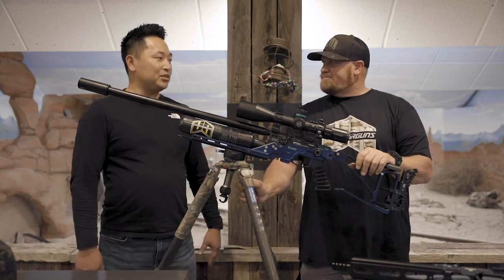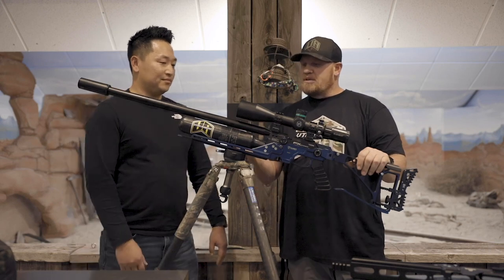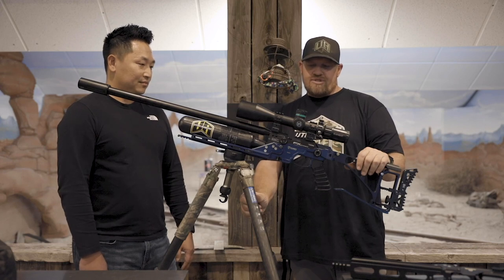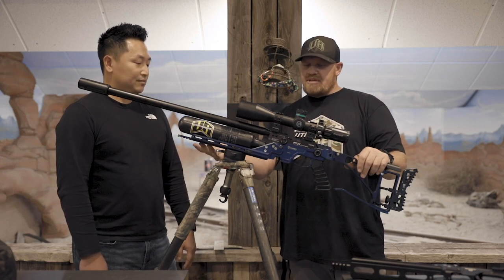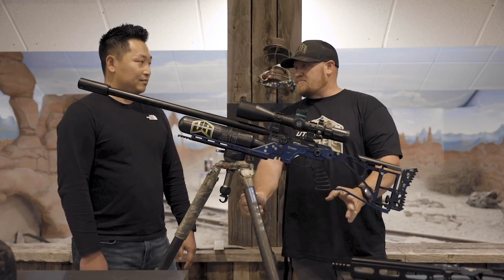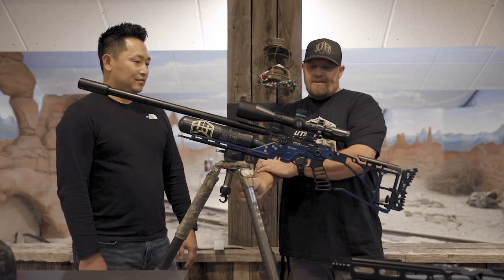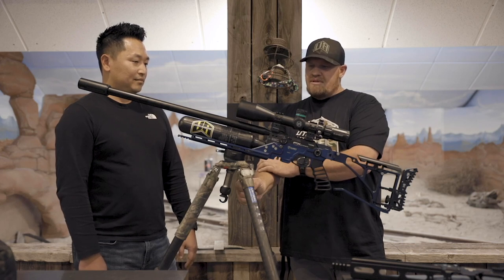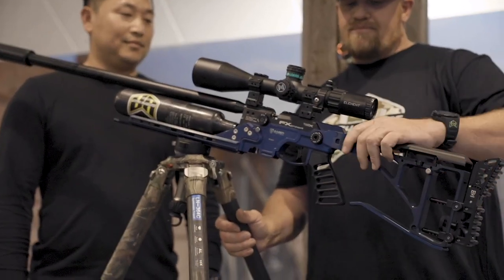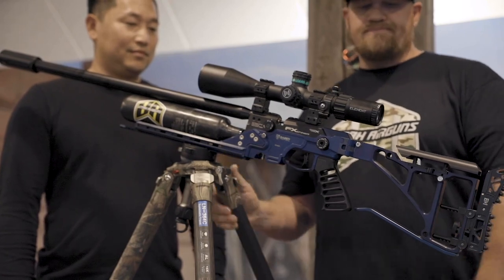From the times you were testing it, what's your favorite part in the field? Two things: one, I can lock it into my ARCA, into a bipod like this. Two, if I'm shooting this off a bench off a good bipod and a rear bag, it is like a rock — super, super solid, really easy to shoot. And third, I like having the folding stock. I like being able to just fold that up and put it on the front seat, or if you have to put it in a shorter gun case, you can.